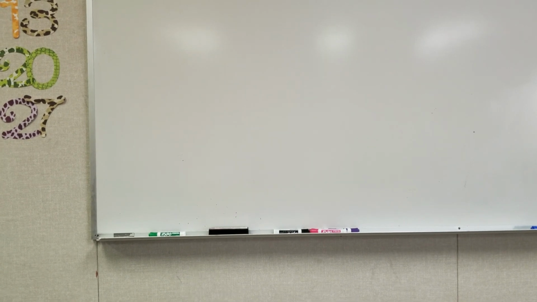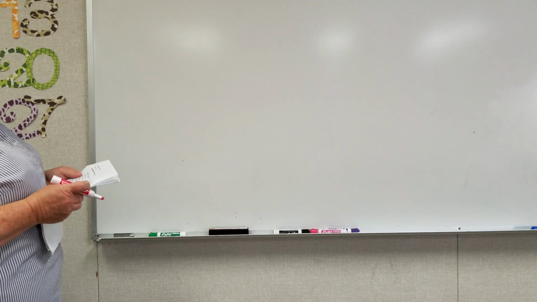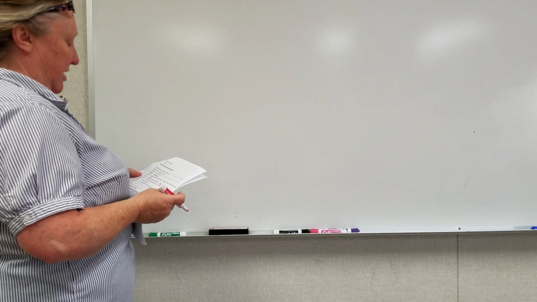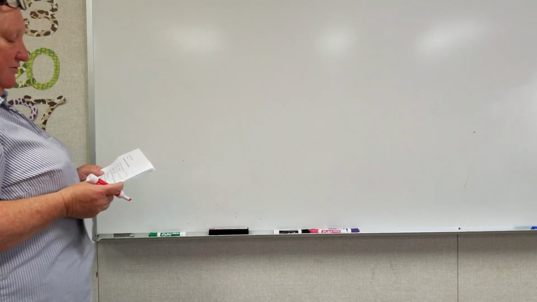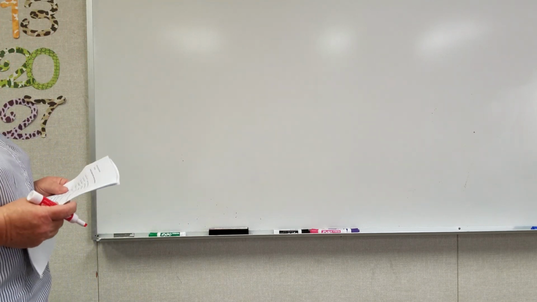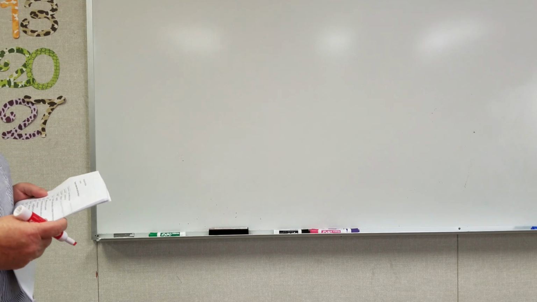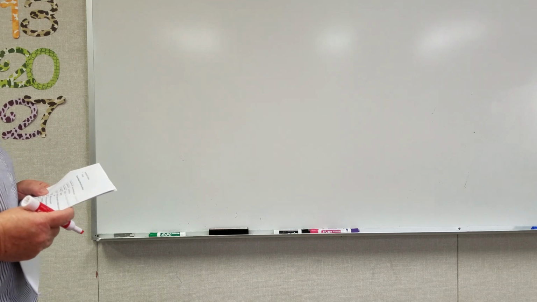So I'm starting off with a blank board here on this part. We're going to kind of go as we go, because we're to the matching section here. And basically it's all just on your study sheet. But just remember that intransitive verbs have no receiver of the action. In other words, there's no direct object after the verb. Write that on your study sheet after intransitive verbs: no direct object after the verb.